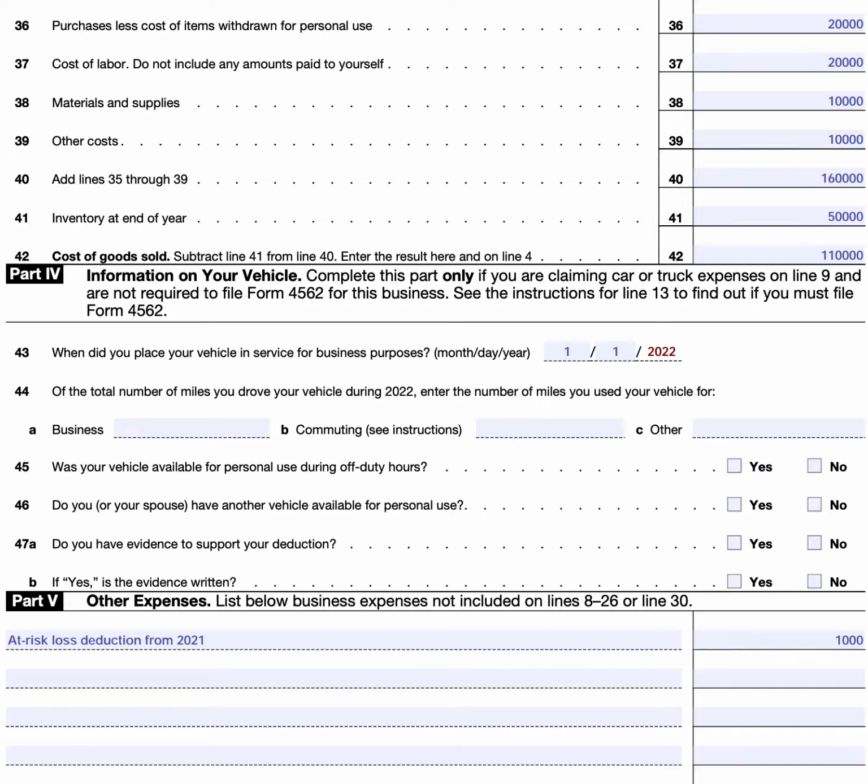So if you have at least one regular work location away from your home and the travel is to a temporary work location in the same trade or business. Typically this is where your employment is expected to last a year or less. So it doesn't matter what the difference is. It doesn't even matter if your temporary work location is closer to your home. You're not going to your natural place of business.